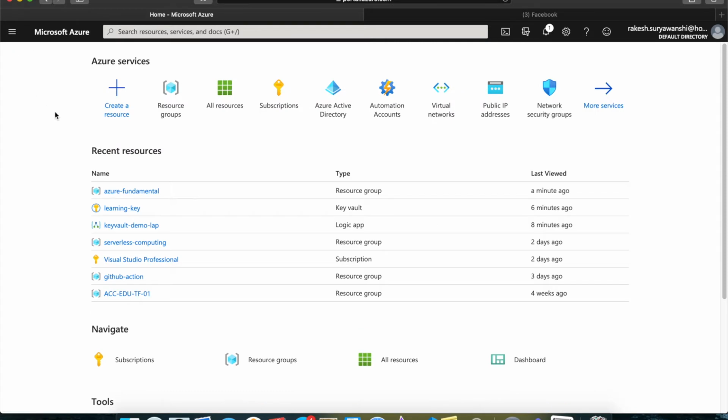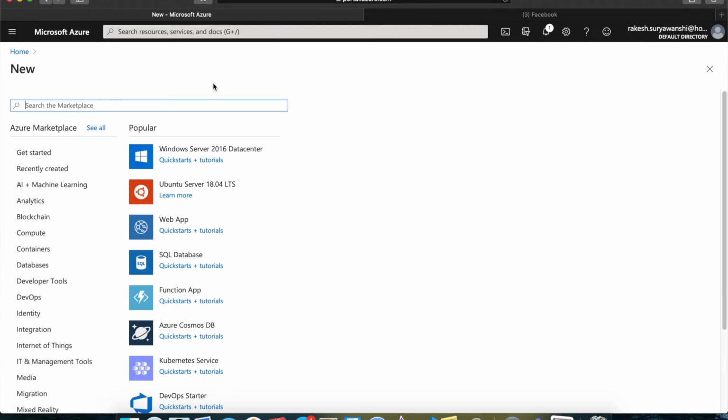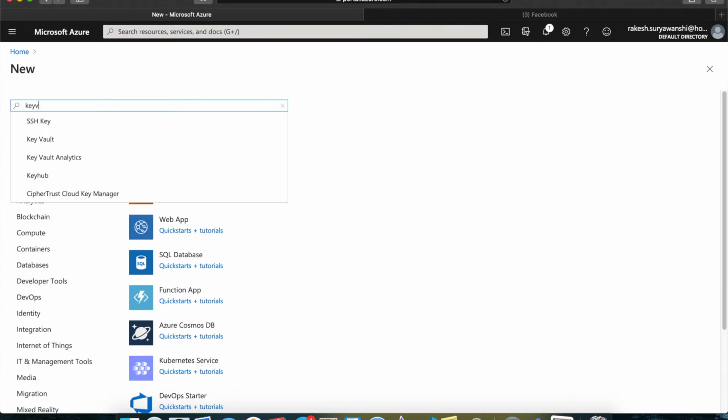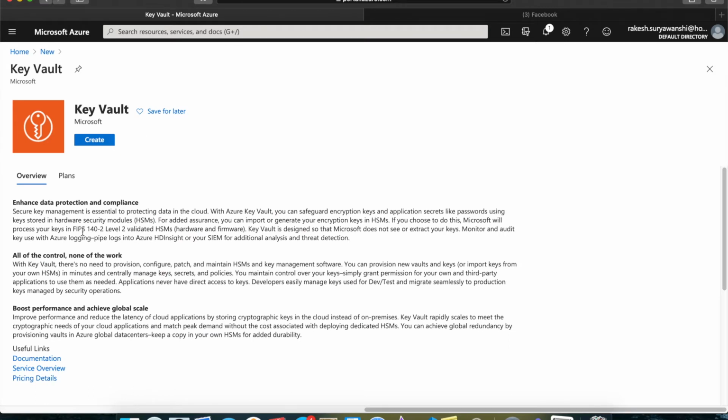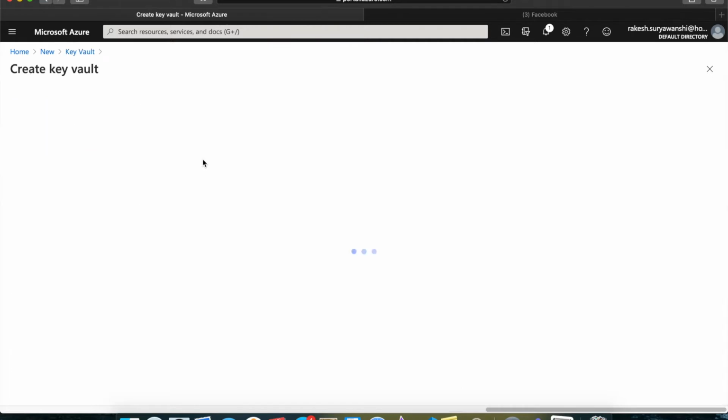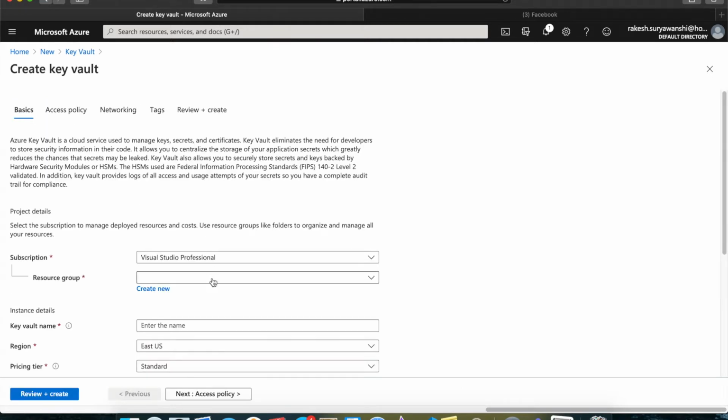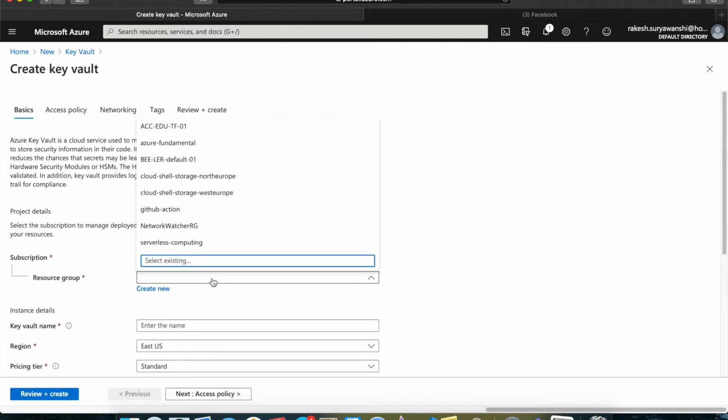If you want, you can go ahead and create a resource from here as well. So what I can do here is search for Key Vault, and as you can see, there is a service available for Key Vault. You will find all the details about the Key Vault. As we explained in our Doodly, the Key Vault offers a service wherein you can store secret keys and certificates. So in this particular demonstration, we are going to store some secrets.